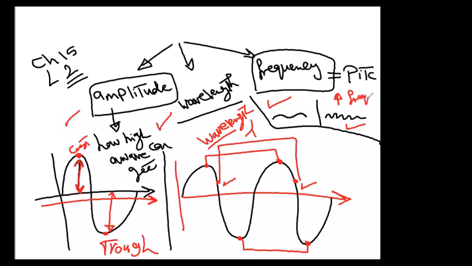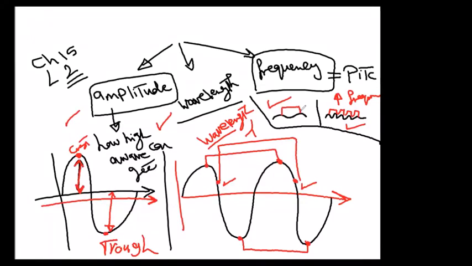Okay, so as we said, frequency is the number of wavelengths in 1 second. So for example, if I did a wave like this, and then another wave like this, this is one wave, and we have another wave. What do you think, which one will have higher frequency? The second one. Yes, that's a correct one. The second one will have higher frequency.